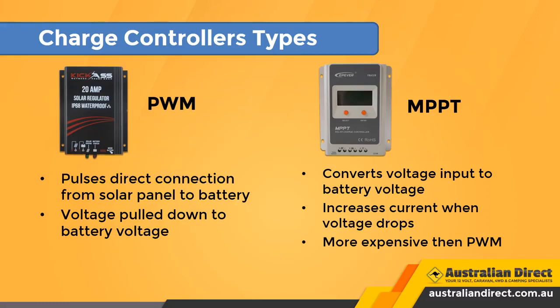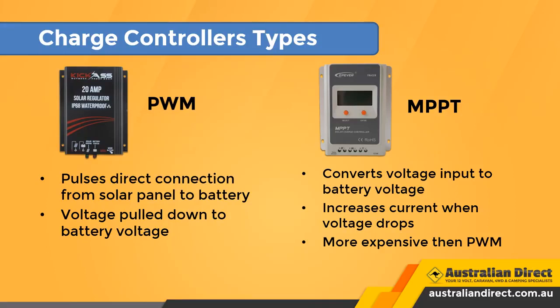Both PWM and MPPT ensure the batteries are being charged at the right voltage based on their state of charge. However, how they perform in a system is very different. An MPPT charge controller is more expensive than PWM. Let's go over why it's often worth it to pay the extra money.